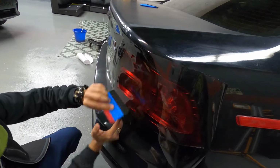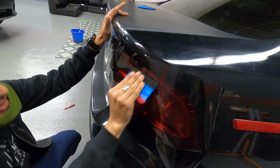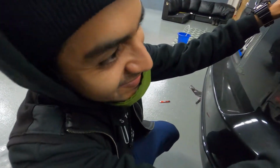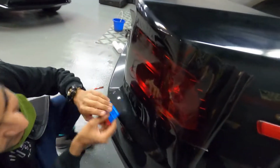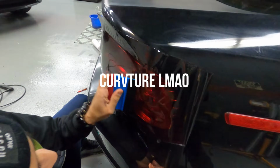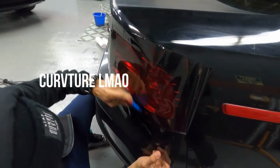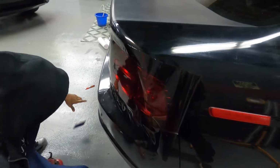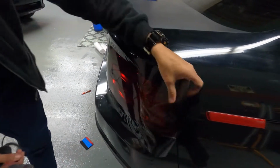This is just straightforward, but when you hit the curvature, this is where it gets harder. Look, what's curvature? Right here, this is what I'm talking about. That's curvature. What kind of word is that? Curvature. Guys, let me know what kind of word is curvature in the comments. The curve, bro. All right, we gotta apply heat.